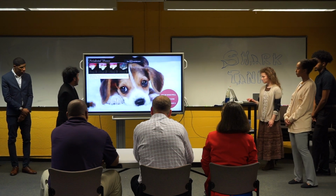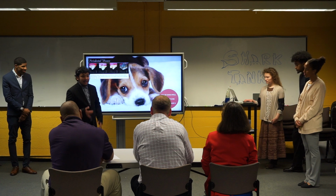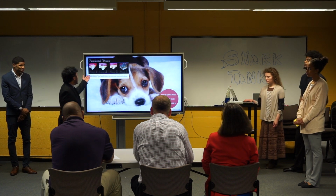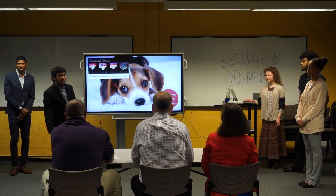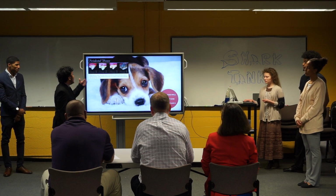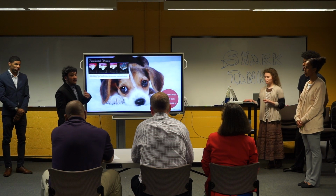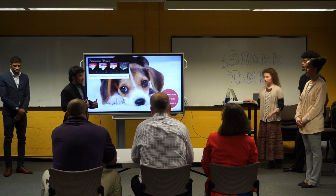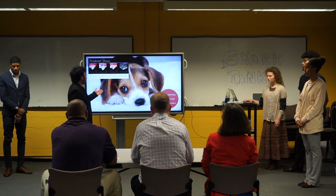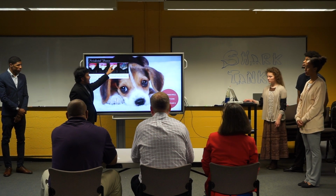As you can see, this is a poor puppy, and if you're not brushing your dog's teeth, they suffer. Now, stage 1, like I said, is still preventable. It's just a film of plaque around the dog's tooth. Stage 2 is when the yellowing starts to occur and the irritation of the gum line, as I said, you can see. Stage 3 and stage 4, this is when the gum line is exposed.